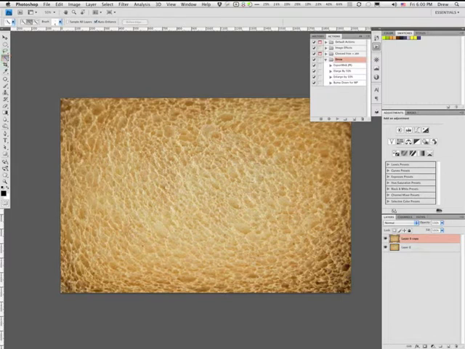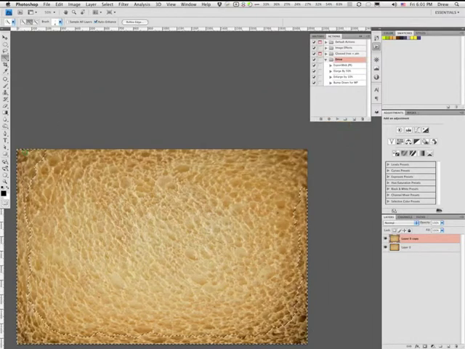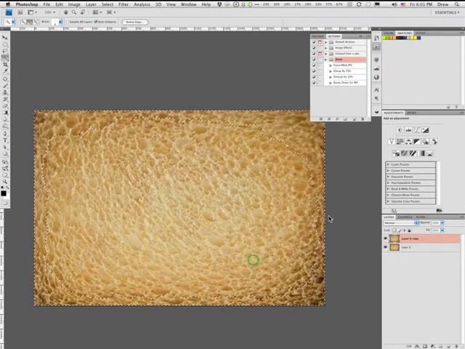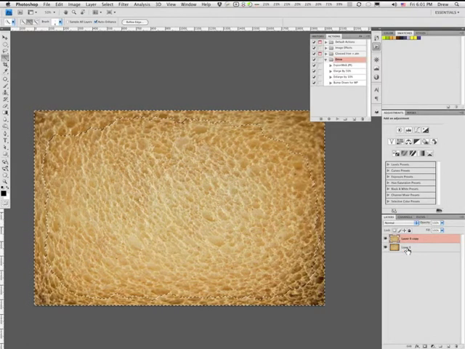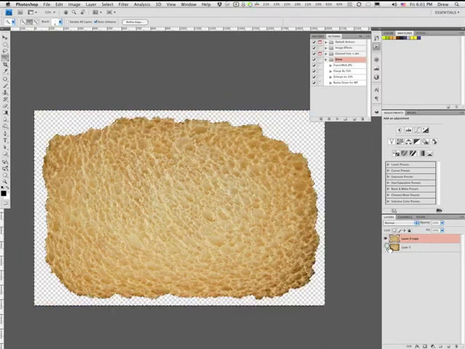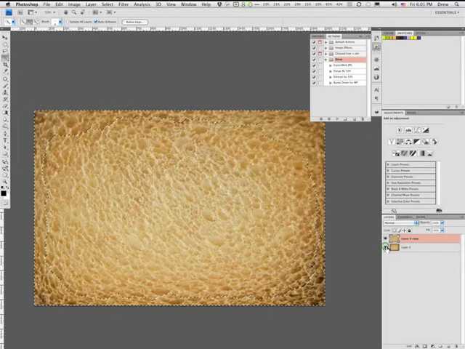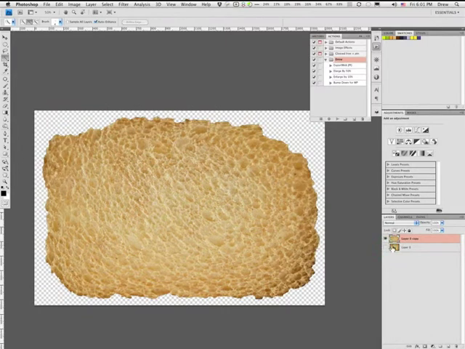We'll take the quick selection tool, and I'm just going to use the settings that are there and drag this tool on the outskirts of this texture. What's cool is I don't even have to hold down shift to add to my selection, because that's the nature of the quick selection tool, at least by default. And then I just hit delete. Now you don't see a difference here because remember I duplicated this layer 0 to be layer 0 copy. If I turn that off, you can see my other layer. So that's kind of neat. I'm going to deselect that.